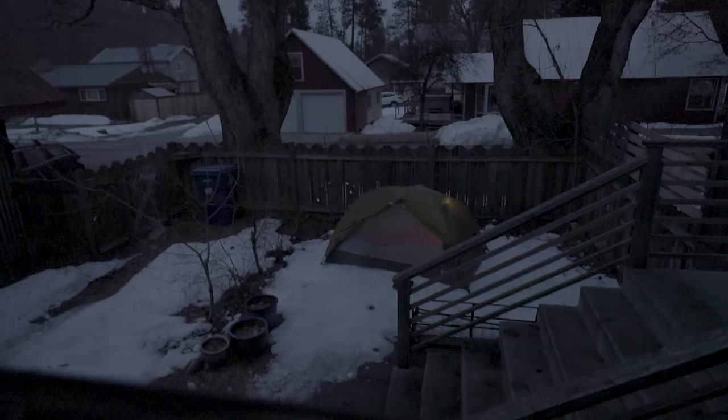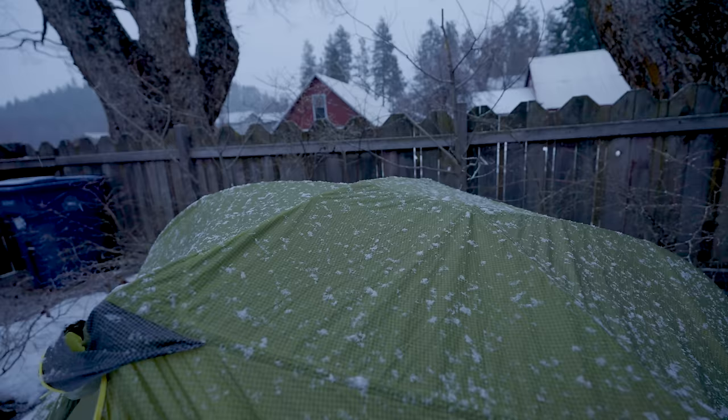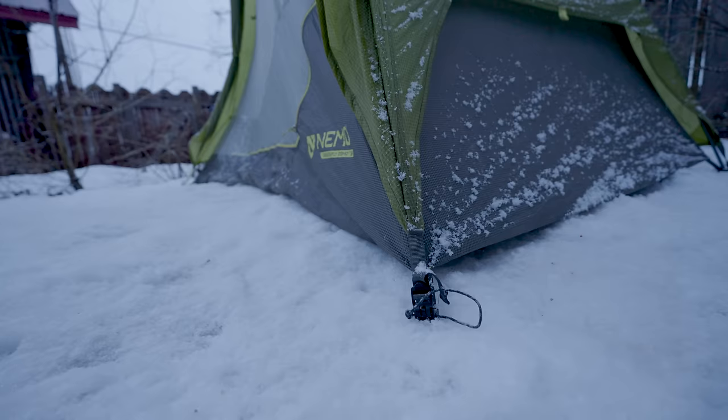Good morning. I'm trying to film this while staying as bundled up in the sleeping bag as I can, because it is kind of cold outside. It's not that I was ever cold last night — I just don't think I was ever warm. I think I pretty much pushed this bag to its absolute maximum low temperature last night.